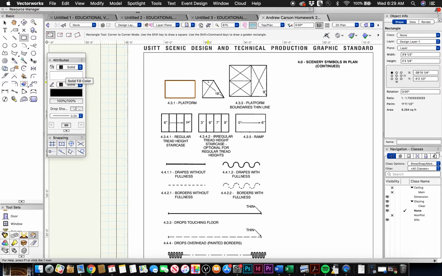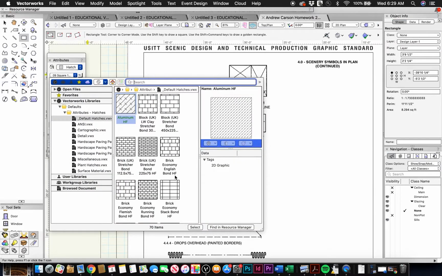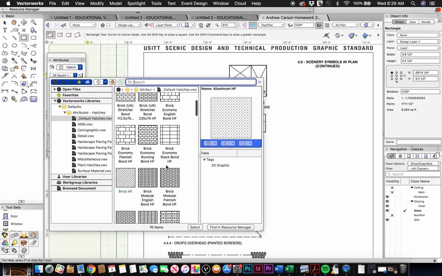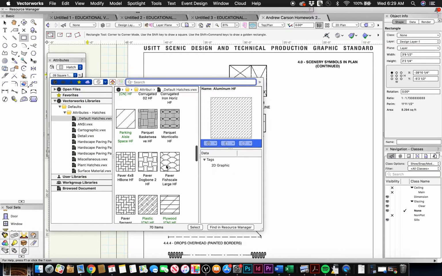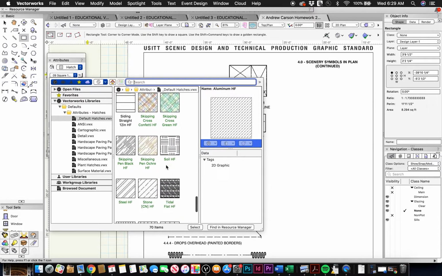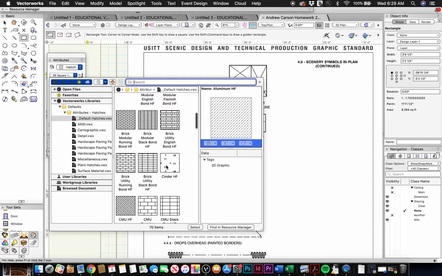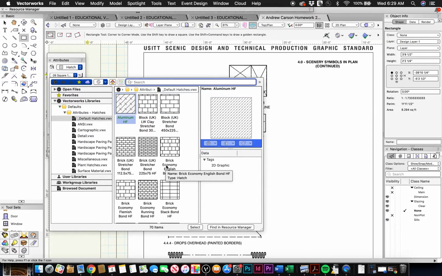Now, the X on these platforms is shown that it has a fill, right? So how do we get an X? Well, instead of solid fill color, we want a hatch. And in this case, we may have to make our own hatch, right? Because do you see one that's an X? Right, again, this is where we deviate from standard architectural usage, which is where windows are typically only marked out with X's rather than platforms and other things, because platforms don't necessarily exist in architecture.